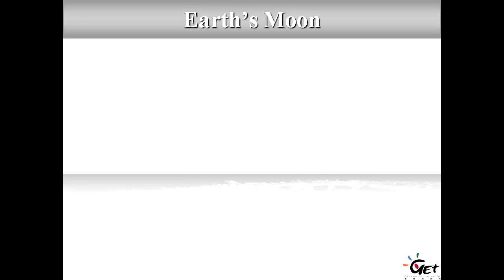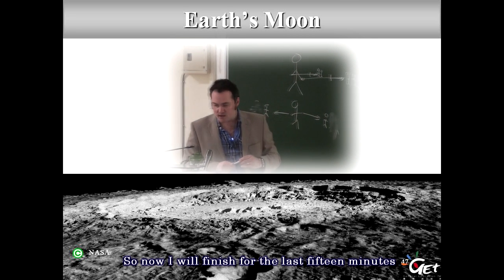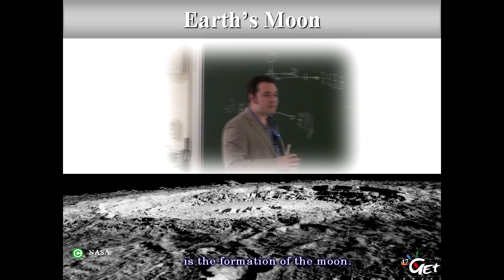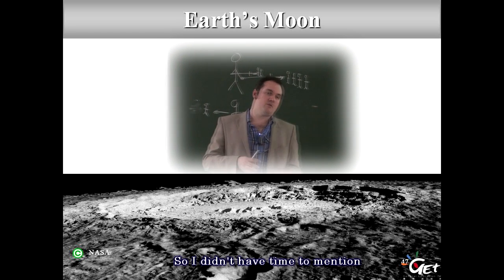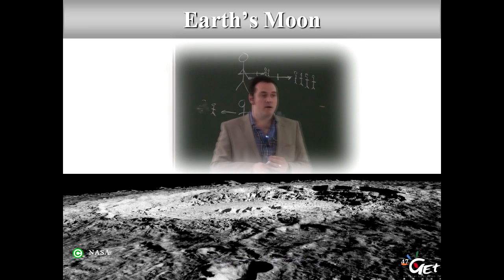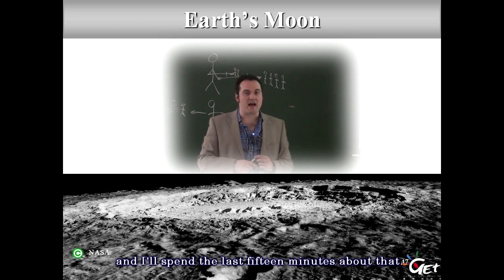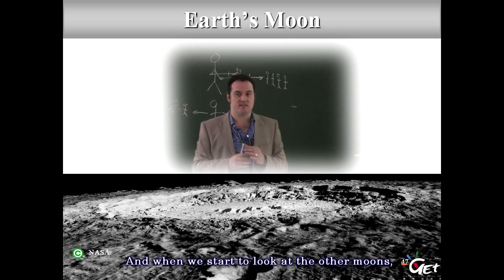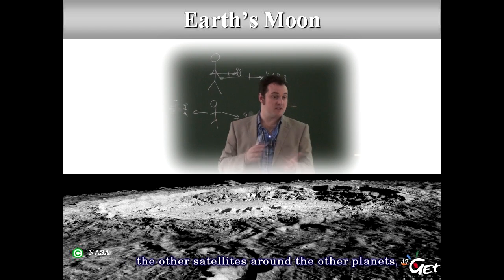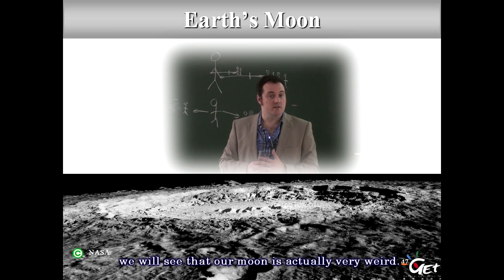Okay, so now I will finish, for the last 15 minutes, with the last topic, which is the formation of the Moon. I didn't have time to mention too much about it, and I will spend the last 15 minutes talking about that. But our Moon is a very peculiar object. And when we start to look at the other moons, the other satellites around the other planets, we'll see that actually our Moon is very weird.